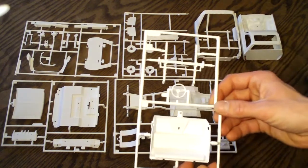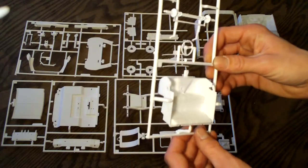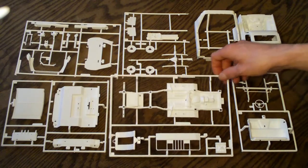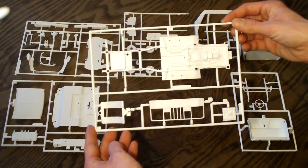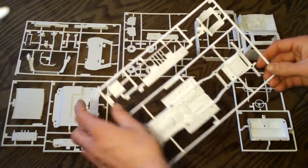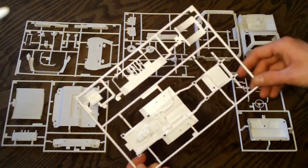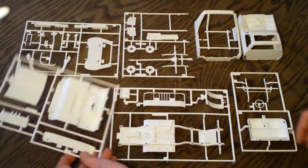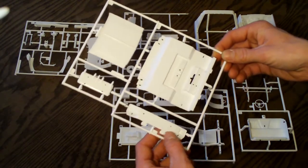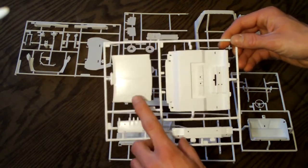Here is your interior tub, steering wheel, and front suspension — simplified but nicely molded. The seat is actually molded into the interior tub. Here's your main chassis, and you can see the bottom of the engine molded in as well as the exhaust system. There's also a push bumper on the front. Here's the top of the engine and your wheel lift. On this parts tree you have the bed of your wrecker body and a front piece for the cab, along with the top lights and hood.